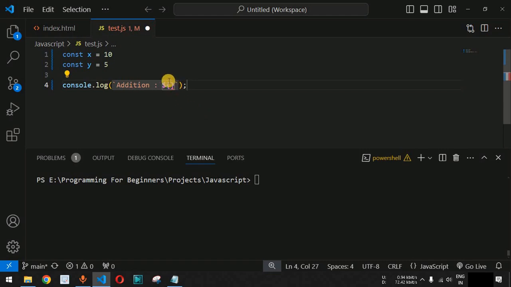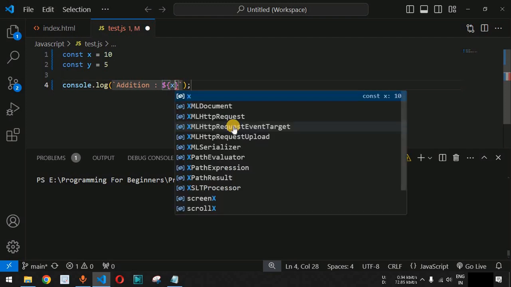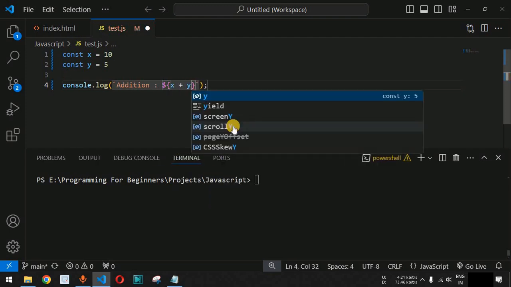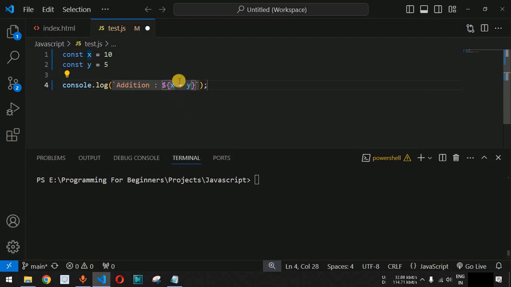Now guys, inside this you can provide any of the variable names or the expressions as well. So simply we are going to add two numbers, x and y, by using the plus operator. So guys, basically this is the expression in order to add these two numbers that we have already declared. You can also store the result of this particular expression in another variable and use that variable in order to print in this console.log statement.